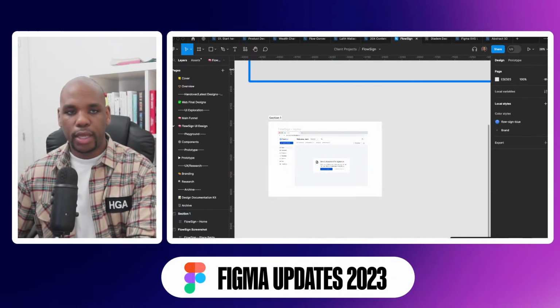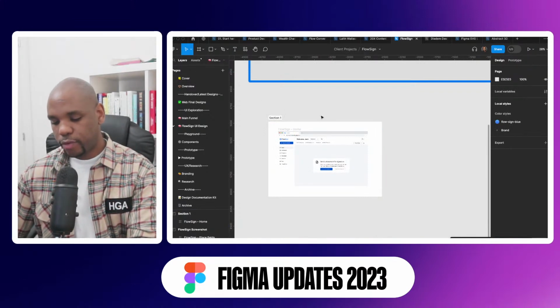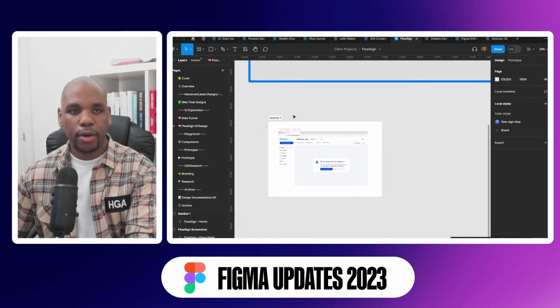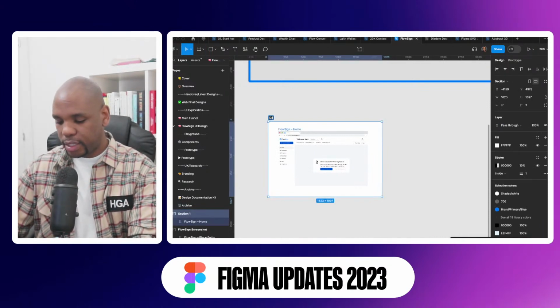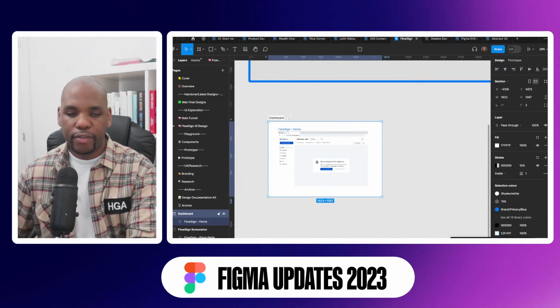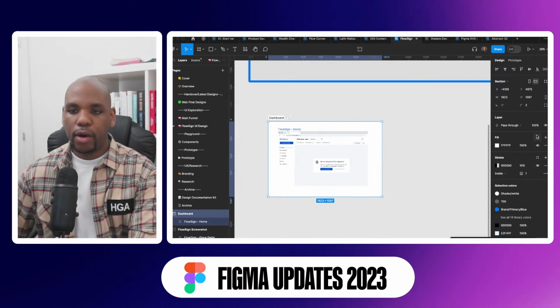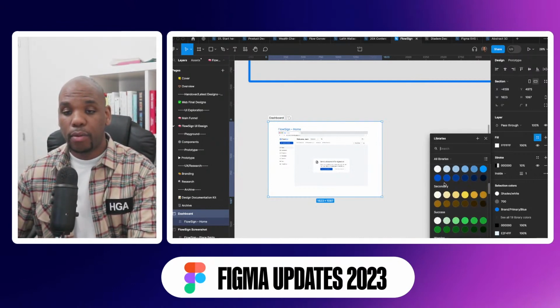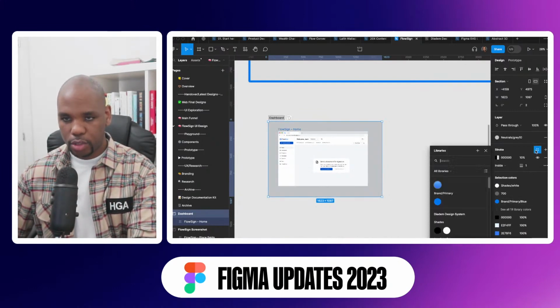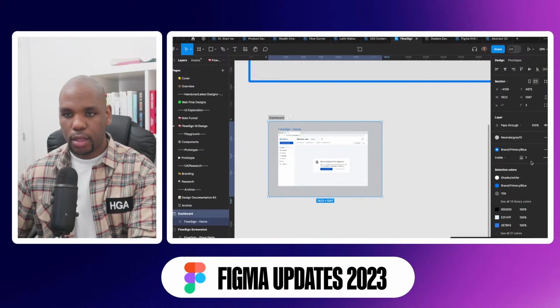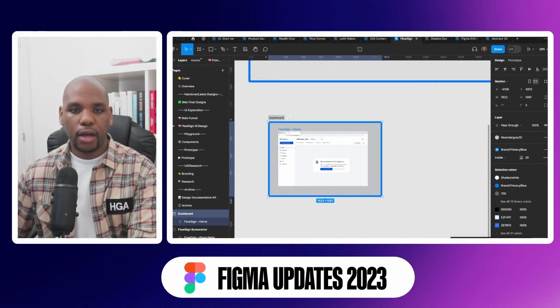That's not the only way you can do it. You can go up in the frames panel and it says section. So it's just Shift and S, Shift and S. I said Command Shift before, apologies, Shift and S. So you may label that dashboard or home or whatever you're labeling. Now, once you've labeled it, I always like to give my sections a background color. Once I've given it a background color, I also like to give it a stroke color, and make that stroke color a bit thicker as well.